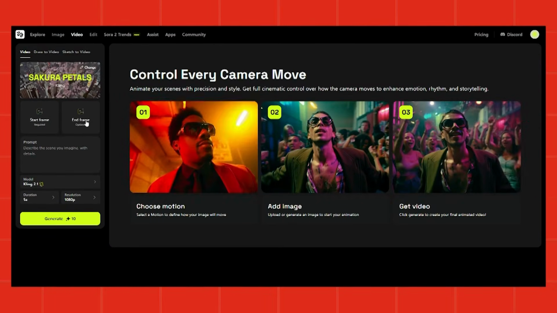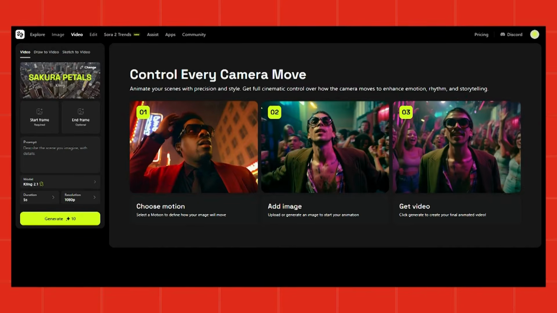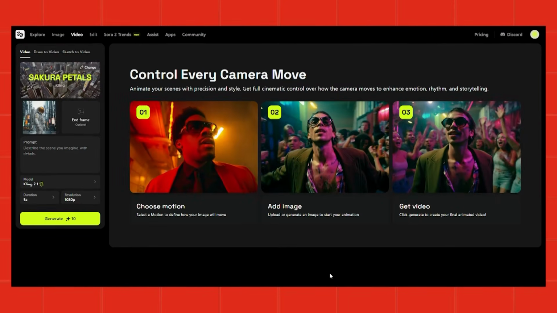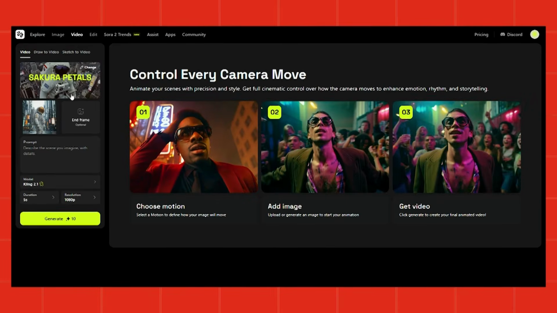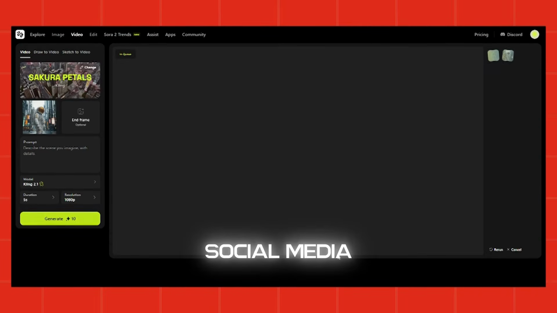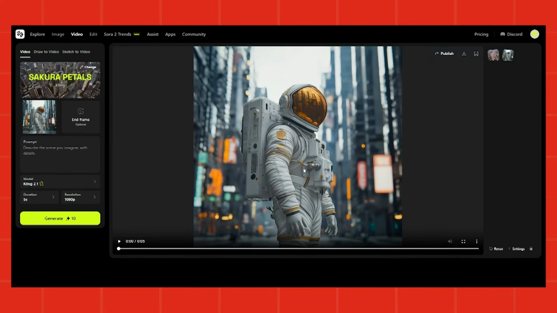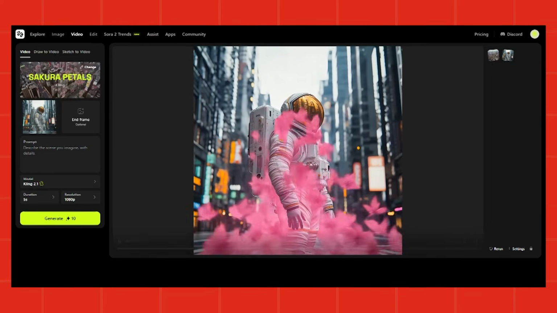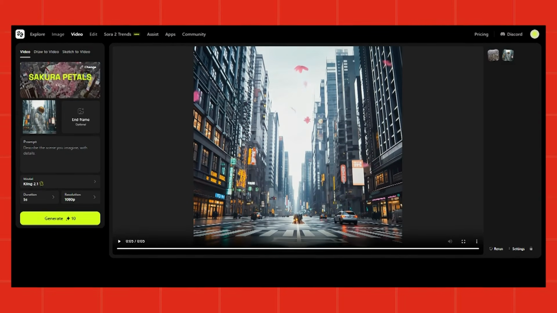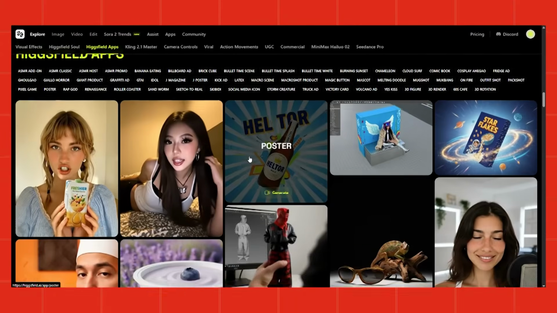All you have to do is add a start frame, so I'm gonna find one from online. You can add a similar image or you can check out any image which goes with this effect. So when you've added the start image, all you have to do is just click on generate. So this is the image we just added. I'm gonna show you how the effect is added to it. So this is how realistic it is when you're trying to add an image of your own. In that way you can try out many other effects as well.